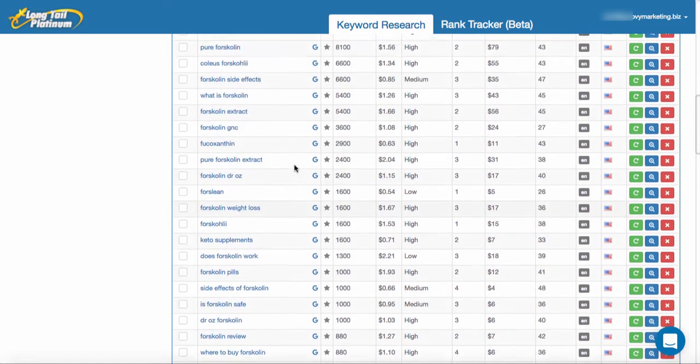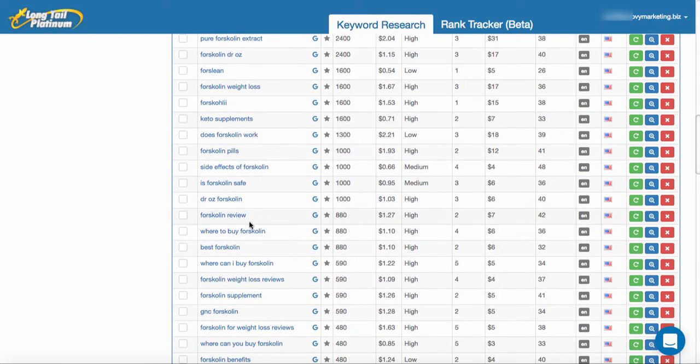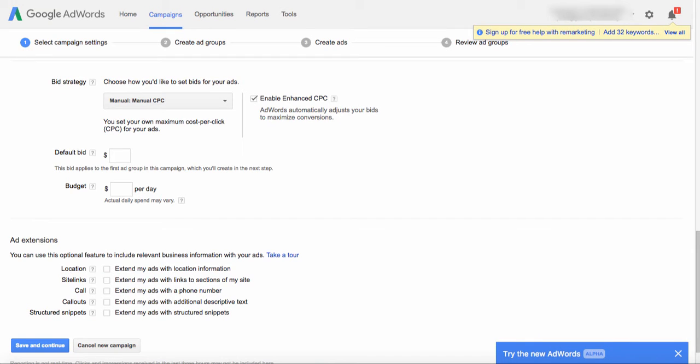But I also want to use a keyword, where to buy Forskolin. 880 people a month on average are searching for this. The competition's high, but the suggested bid's $1.10. And from an SEO perspective, it's not crazy to think you could rank on the first page of Google for this. So I'm going to go to my default bid.